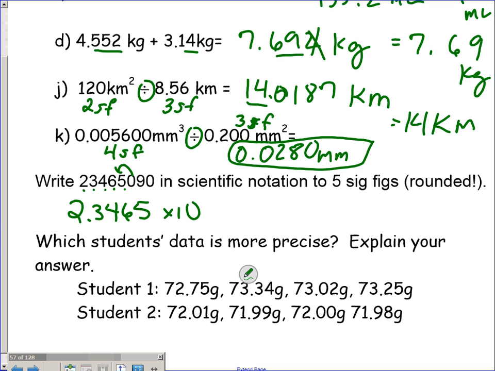So we put an artificial decimal here, right? The true decimal is way over here. So, 7, great. And then whatever the measurement is there. So that is 5 sig figs, and it's the same value here, just rounded. I like scientific notation because you can always see the sig figs right in the front of the number.